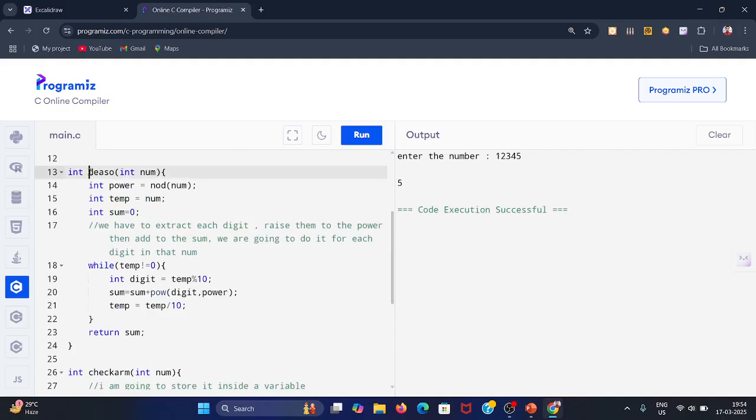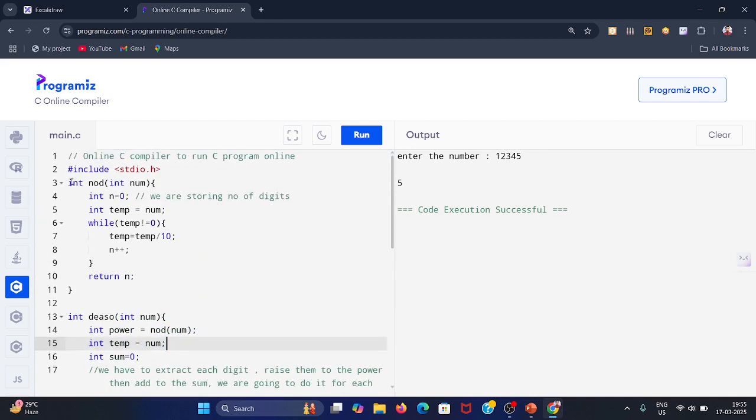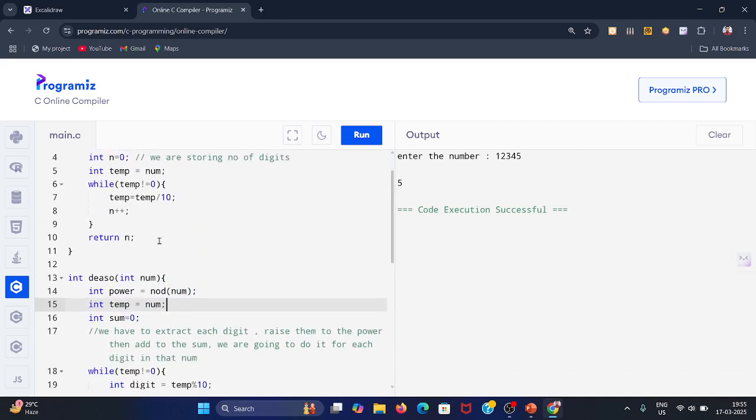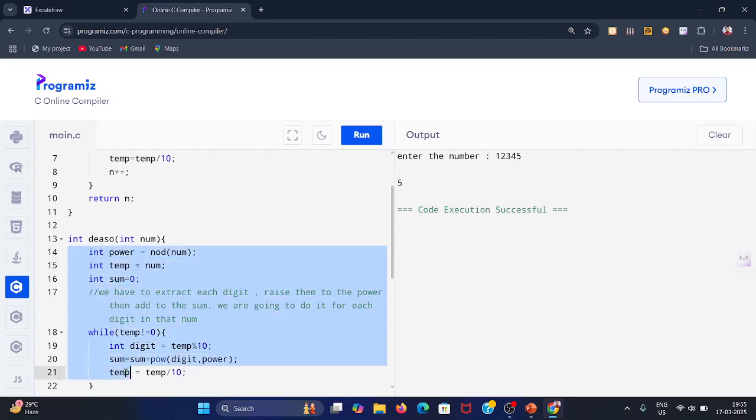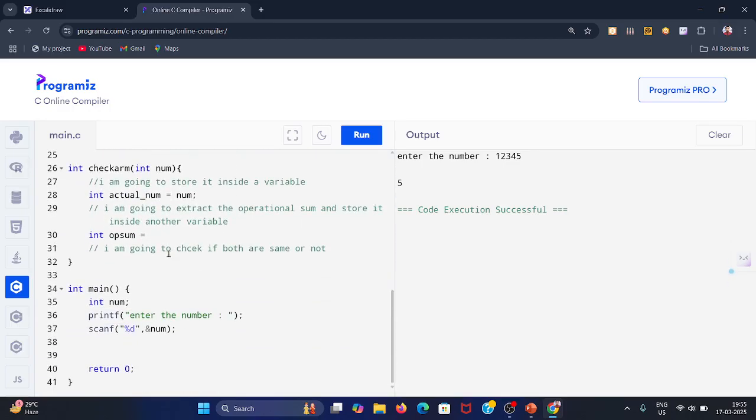Call this function which is going to return me the sum. We don't need to write this thing, because it's actually the NOT function. We don't need the reference of the NOT function. We need the reference of the NOT function inside this function itself, and we are getting the final result from this function. So we can directly call this function, and from this we can get the operational sum. And inside it we are going to pass that actual number. Let's pass this inside it.